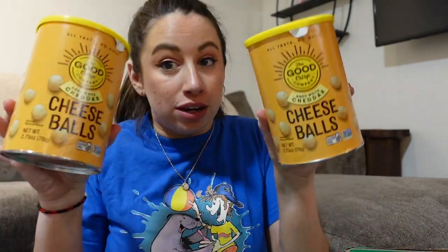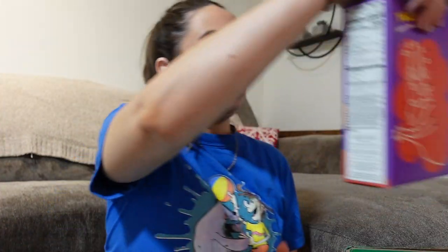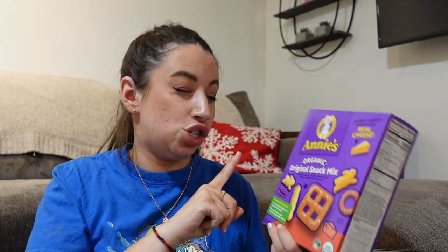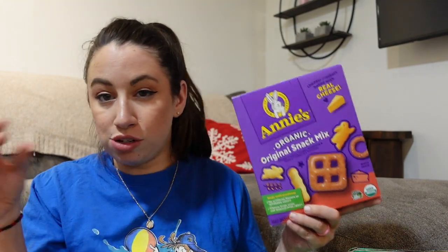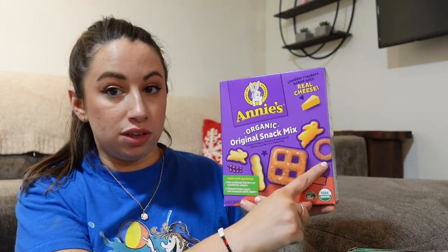Again, these I had to buy in sets of two, but I'm very excited. Phoebe also enjoyed the cheese balls with me last time. Then I got the Annie's Organic Snack Mix. I had gotten Phoebe the cheddar snack mix last time — I didn't know there was a difference between two different ones. But I think she would like this one better. She's been going crazy over the pretzels that come in this mix, so I got her this — it's me fine-tuning the purchase for her.